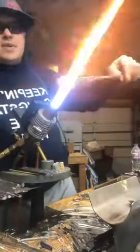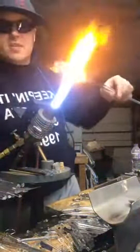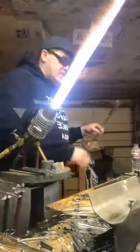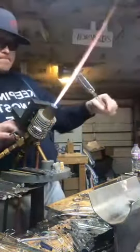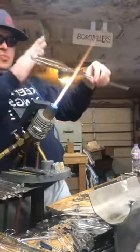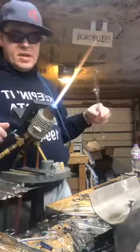My hand isn't melting because glass doesn't really conduct heat like a piece of steel would. I get pretty close to 1,000-degree glass without it burning me. There's pretty much a line you'll find where the heat just stops, and it's more of an insulator than a conductor.